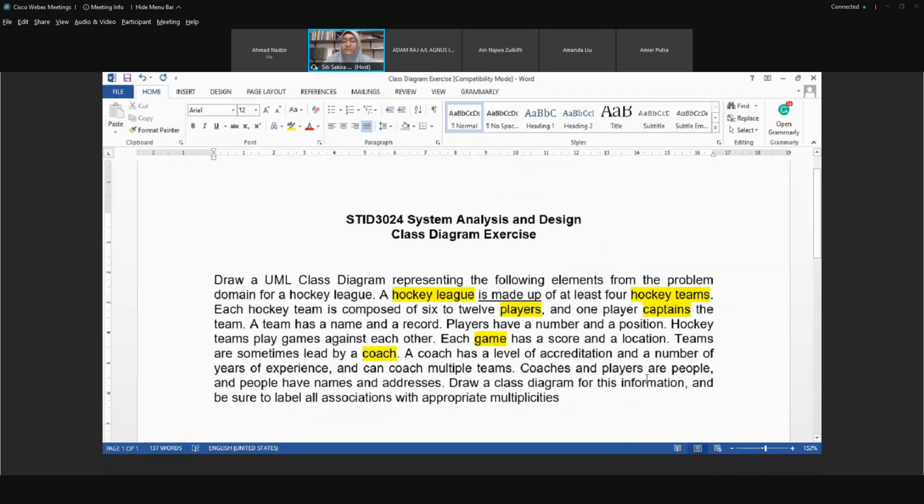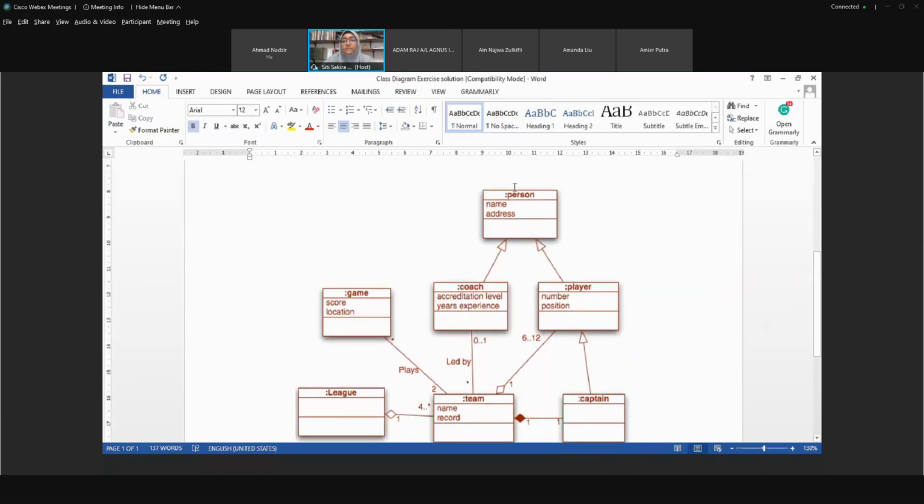Coaches and players are people, right? And people have names and addresses. So this is to draw a superclass called person, right? Or people, right? So here the term people are used. Coaches and players are people, and people have names and address. These are attributes for the people. So that's why we have drawn in this answer.